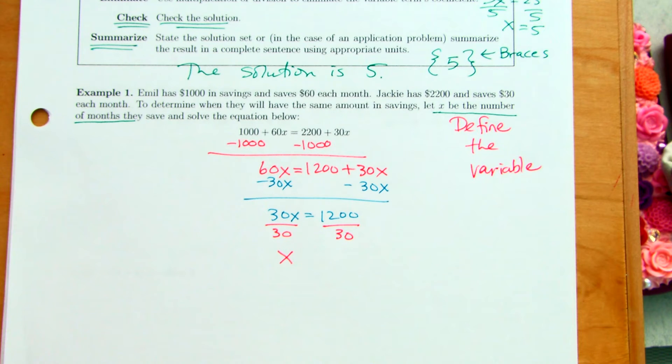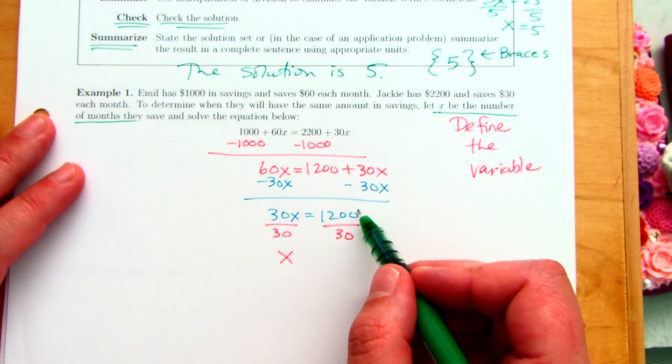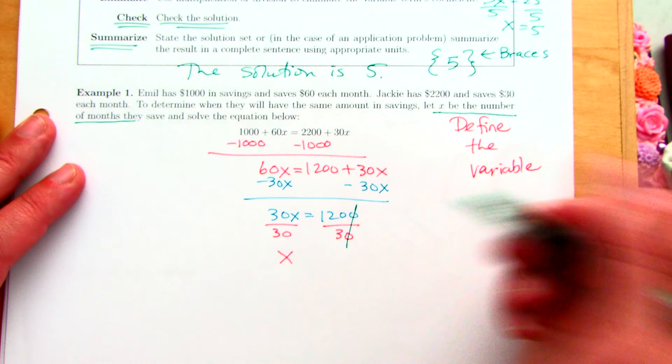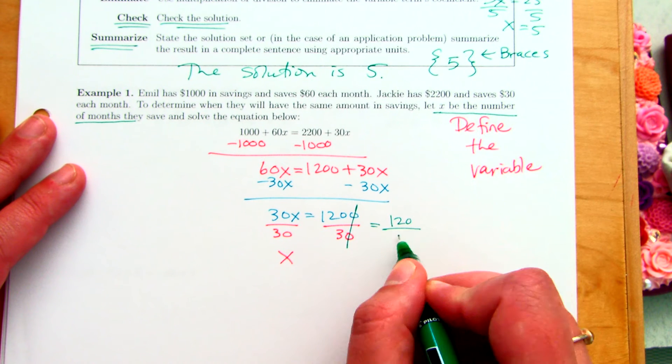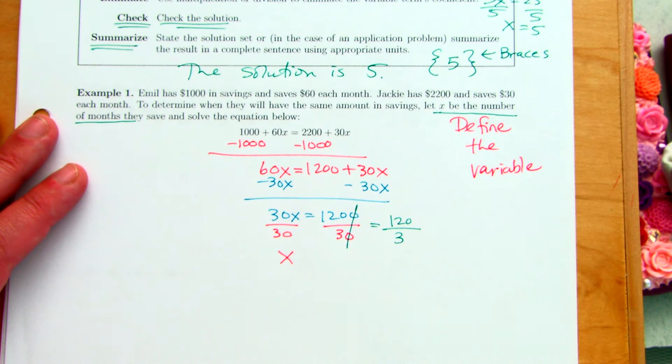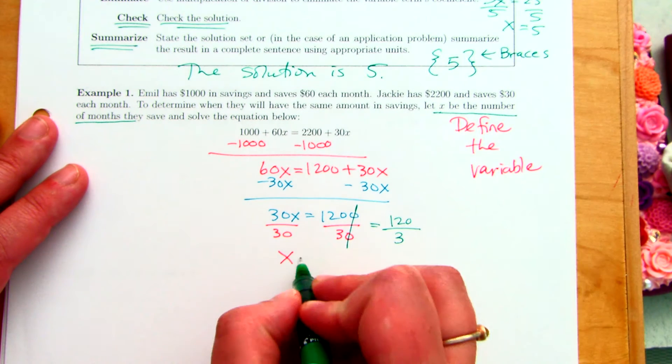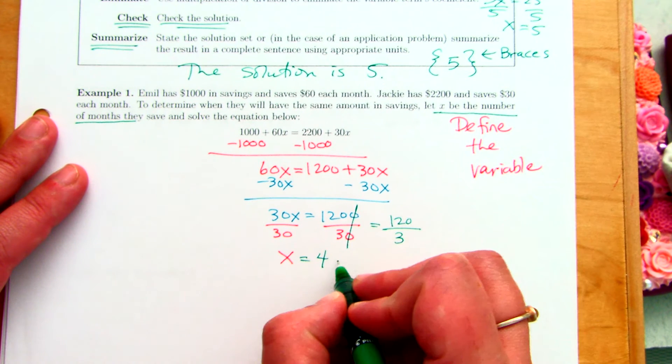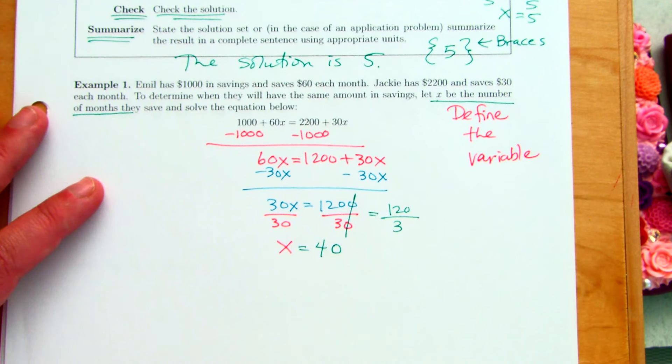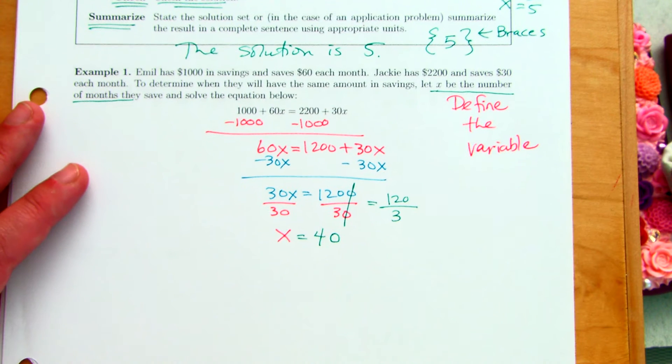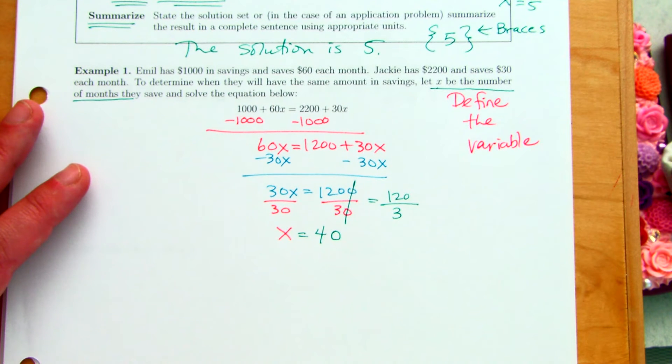Now, do you guys know this trick? I find that sometimes I'll see students have to do long division when they don't have to. If you have a 0 in the top and a 0 in the bottom, that means they're both being multiplied by 10. You can actually reduce that, right? That's a much easier problem to solve. 12 divided by 3. Because how many times does 3 go into 12? Four. So that would be our solution.